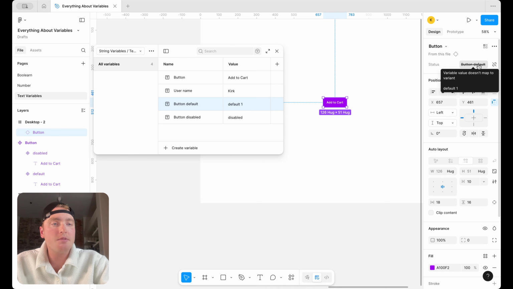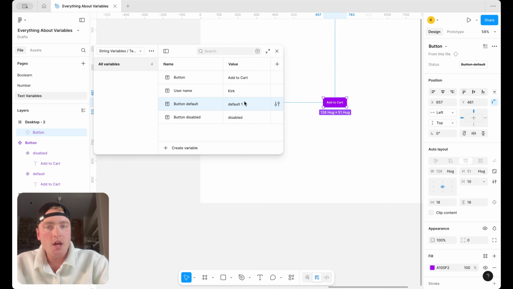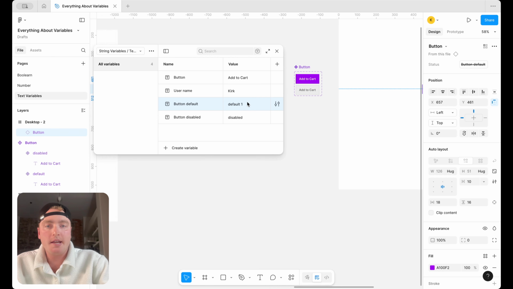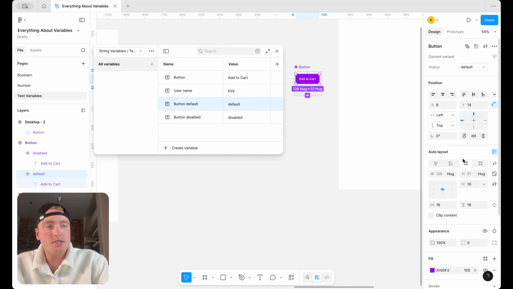It's because the variable value doesn't match a variant name. So the value of your strings needs to match the name of your variants. Because if I change this back to default, notice how it corrects itself, and it's because our variants are default and disabled. With me so far? Perfect.